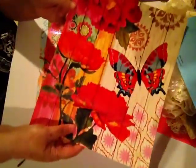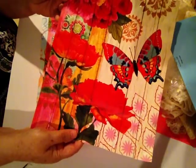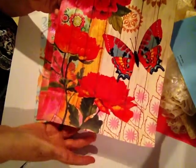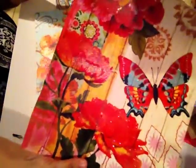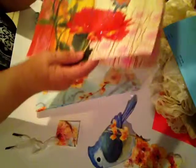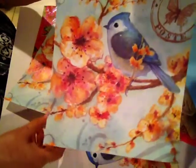But anyway, I managed to get 2 bags that I thought were beautiful that I'll be able to use in one way or another. This was from the Dollar Tree, and I love the butterfly, I love the flowers, so either I'll use it as a cover for a junk journal or I'll use it for tags, cards, I don't know. And this side, of course, had the glitter, but they had gorgeous, gorgeous bags. And I just bought 2 though, because I didn't want to get too carried away, because I have a list of things I need to do. And so this one with the birds and the flowers is just gorgeous.